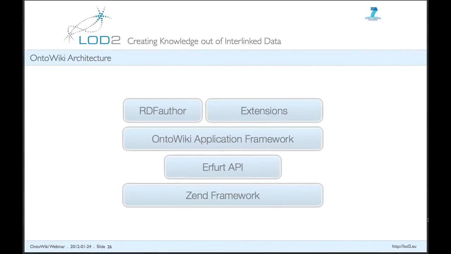I shortly want to say some words about the architecture of OntoWiki. It's a web application, it's PHP based, and that's why we use the Zend framework as the basis of it, because it's a really good framework with a lot of functionality and a good code quality. We try to use or reuse and also extend Zend functionality wherever possible. And above that, there's the Erfurt API, which also uses Zend, but it's a semantic web API that we provide, which you could also use for your project if you want. It's an open source API, and we use it for the store abstraction, for example, such that we can use either a MySQL backend or a Virtuoso backend as a triple store.